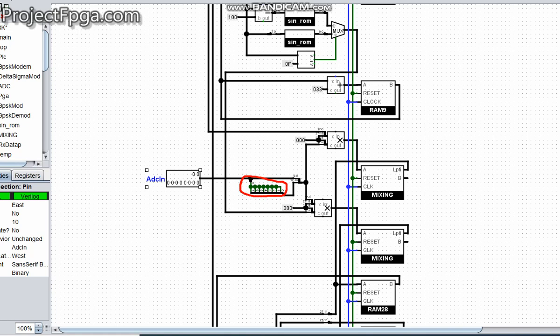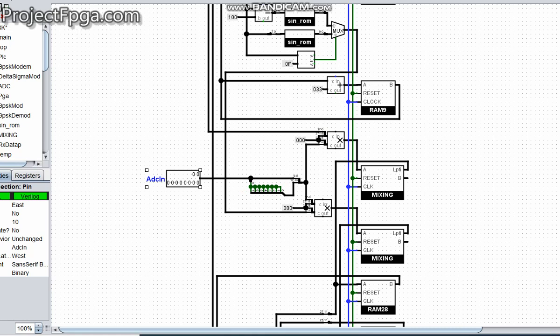After that, it was multiplied with the NCO angle. One is for the sine, the other is for the cosine. At this point, what you're trying to do is convolution, mixing it with this NCOI.